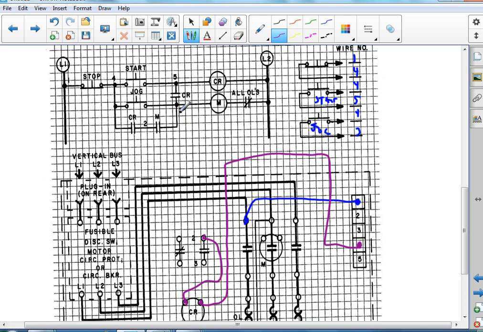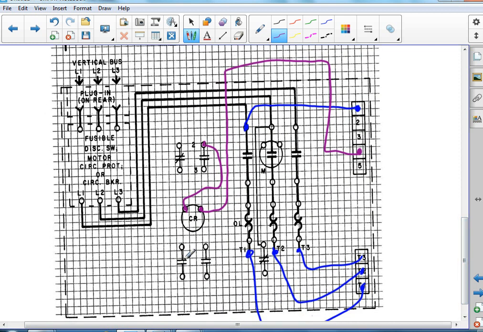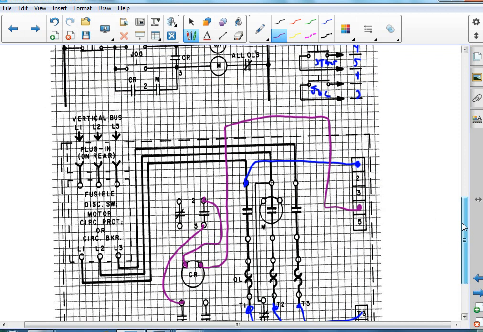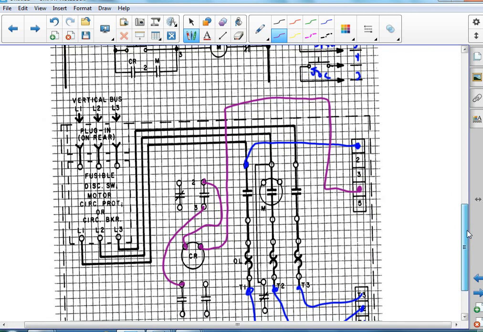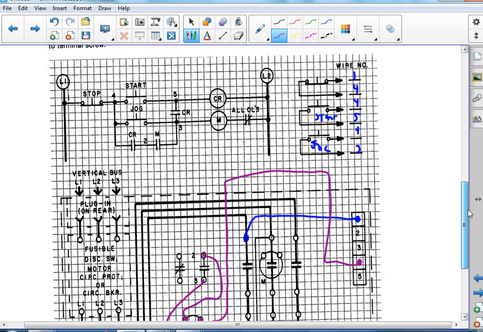I'm going to run 3. 3 is going to go to a contact on the control relay, which is there. And then from the contact on the control relay, I'm going to go to 4. Oh, I'm hosed.